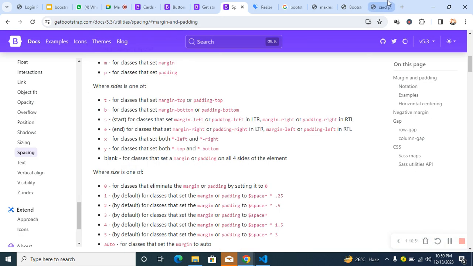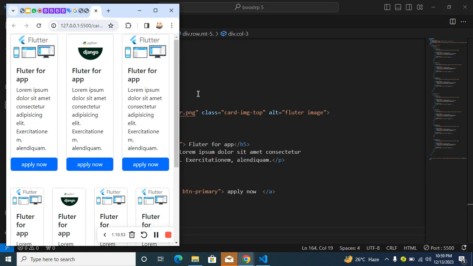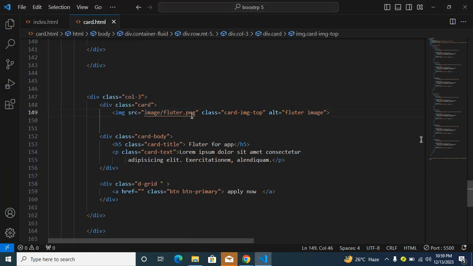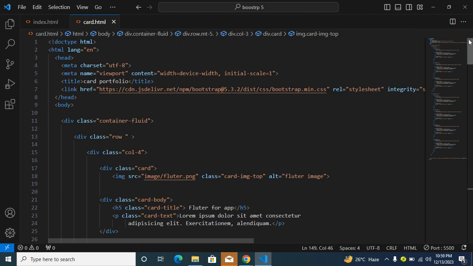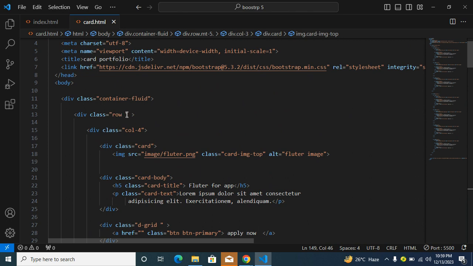So I want that when it gets to 500 and something and below, it should give this one 12, this one 12, this one 12. They should occupy 12 columns. If you have 12 columns, that means this one will be one. Now let me show you. I'll go to the first one.